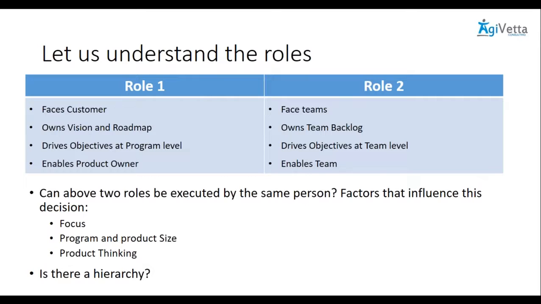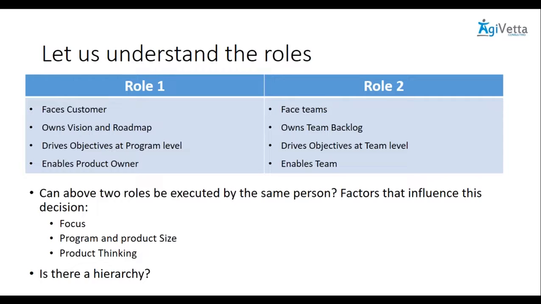And now let's see, we need somebody at role 1. Could still be a product owner, could be a product manager, could be a business analyst, I don't know. Somebody at role 1, somebody at role 2. Now, one thing that we are sure of is there is no hierarchy. We're just playing roles. Somebody who is more adept at handling teams works at role 2, and somebody more adept at customer focus, customer discussion, budgeting, all those kinds of discussions, works at role 1, because we are dividing the roles. Somebody who can work with a customer, own the vision, or maybe not even own the vision, describe the vision to the teams. These two roles could still be interfacing with the customer and the teams.